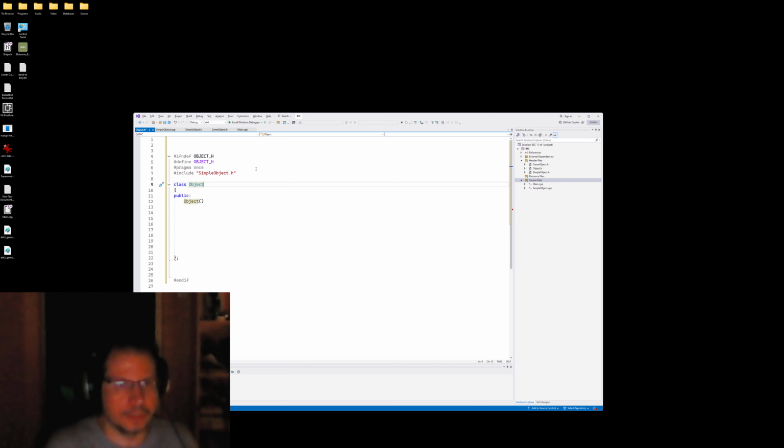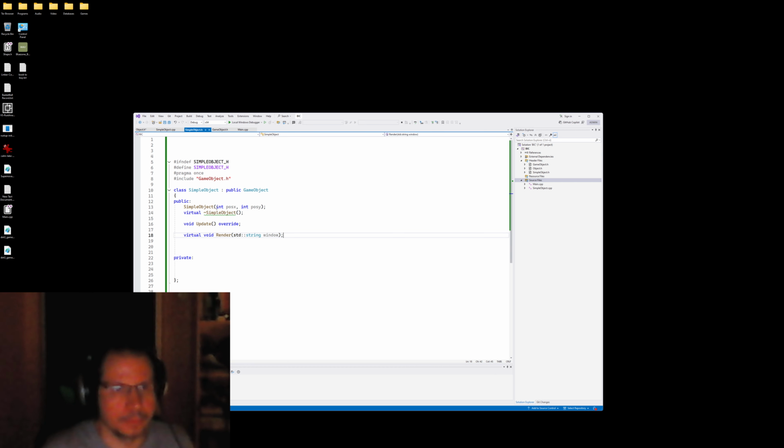I need to create the inheritance, so class object double colon public simple object, and now we can copy and paste the parameter list from the parent class, sorry.